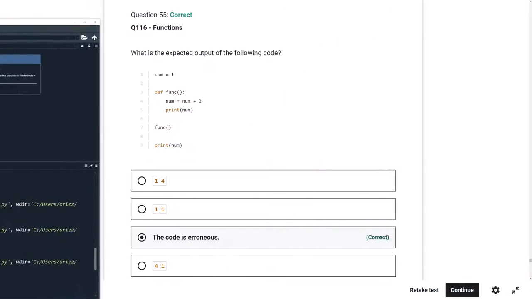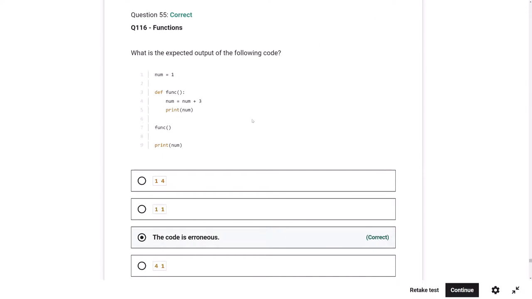I don't know. Let's agree to understand that this line here, for some reason, we cannot assign this one to this one. It had been assigned inside the function. That's what I understand. Okay, hear me out. We cannot double assign a num inside the function because it has been already assigned.